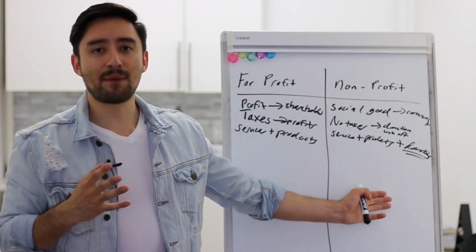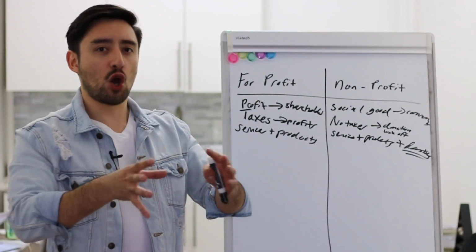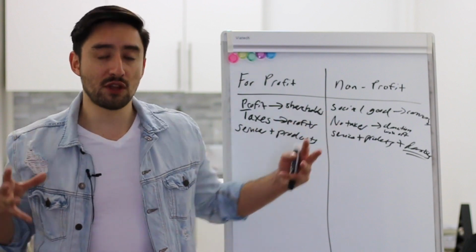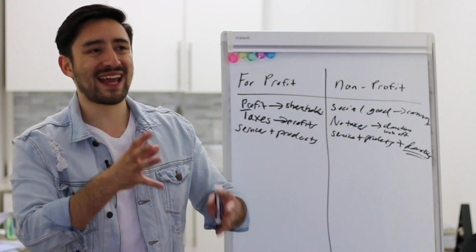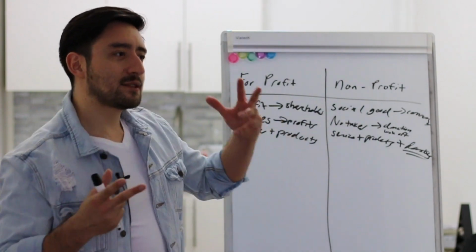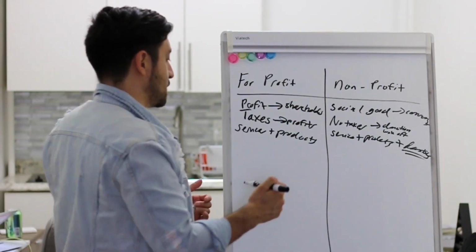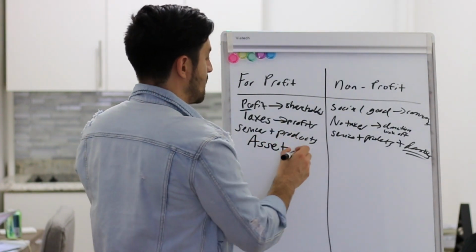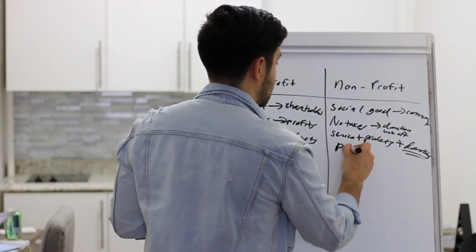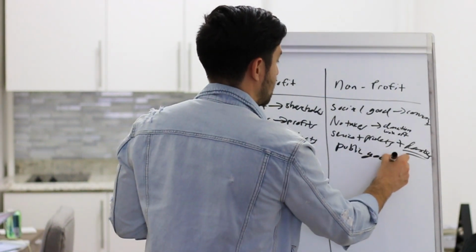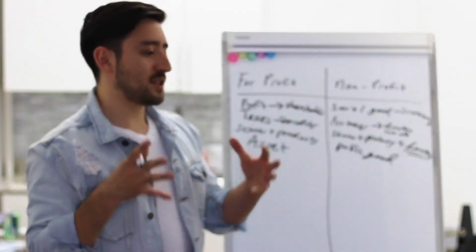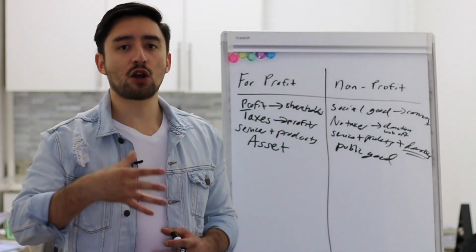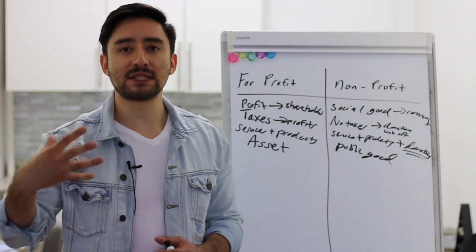The same thing does not happen with a not-for-profit, because no one really owns a not-for-profit. You can't buy or sell a nonprofit. You can merge with other nonprofits, but you can't do that in a traditional capitalistic sense. The way I think about this: a for-profit is basically an asset. A not-for-profit is more of a public good. It's an organization that has a mission and is self-sustaining, hopefully, but that can't be acquired or sold in the capitalistic sense of the word.